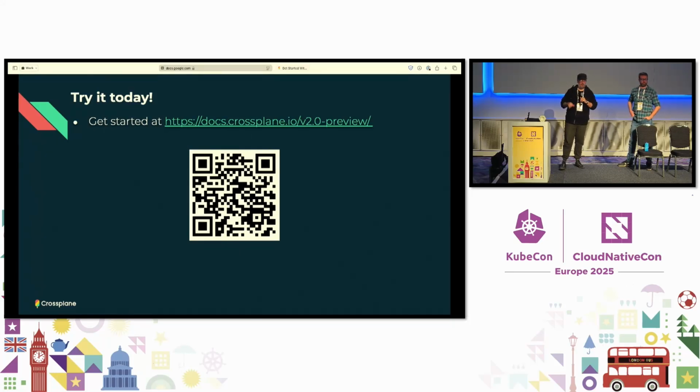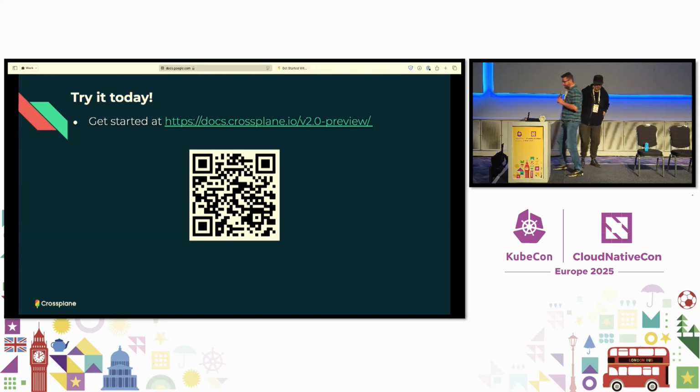The reason it's the preview is the actual design is still open. We're still waiting to get more feedback from the community. We wanted to give you something concrete that you can install and kick the tires on and play around with, and let us know if this is the right direction before we commit to it as the real future of Crossplane v2. I feel pretty good about it personally, but I'm really excited to hear what you think. So definitely give us feedback on Crossplane v2 and give us feedback on the new documentation that we've put out. Now I'll give you back to Jared to wrap it up.